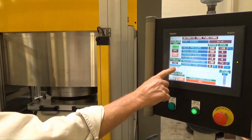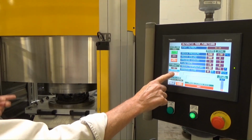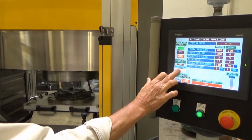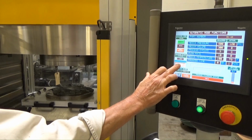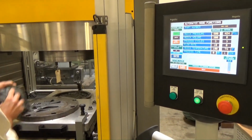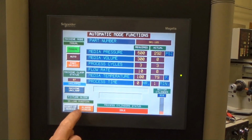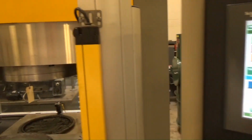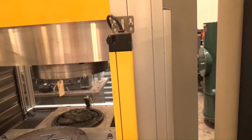Take this up a little bit. We'll probably have a little bit of putty up here, not much. If I can manage to keep my hand on this button long enough, we'll be in good shape. So bring that up, bring this over, just kind of roll this off of here, and go back into my manual page, if I can, and retract the bottom cylinder just to get the putty down. I think it's all the way down, so put this back on top. Eventually it'll all settle back in there and we do another piece.